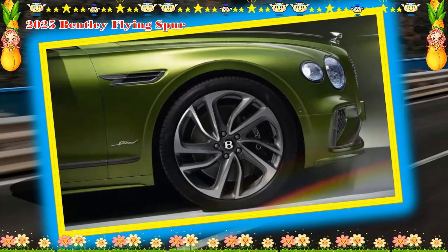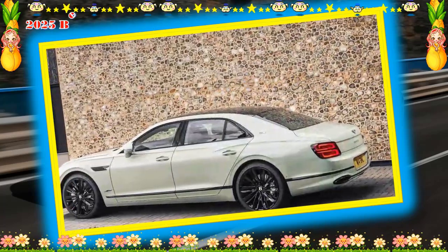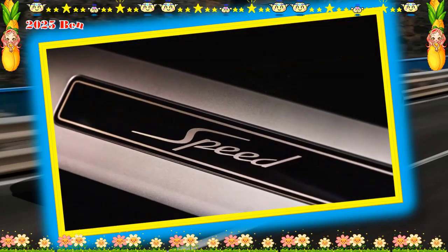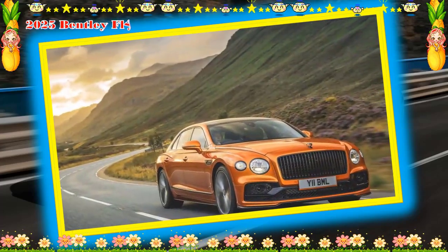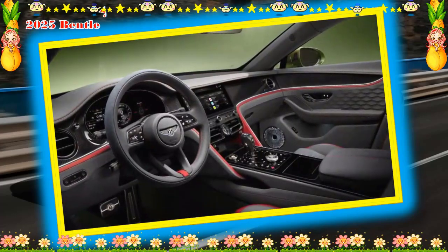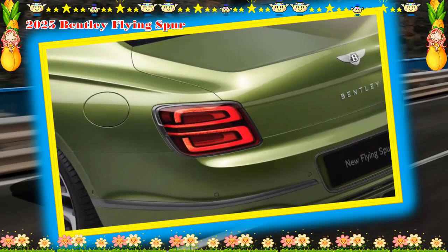Bentley offers a three-year warranty with the purchase of a new model, but unlike plans from more mainstream luxury brands, there's no mileage limit. Rolls-Royce offers a similar service with four years of coverage and four years of complimentary scheduled maintenance, while Bentley covers only one year of complimentary maintenance. The limited warranty covers three years and unlimited miles; the powertrain warranty also covers three years and unlimited miles; and complimentary maintenance is covered for one year or 10,000 miles.